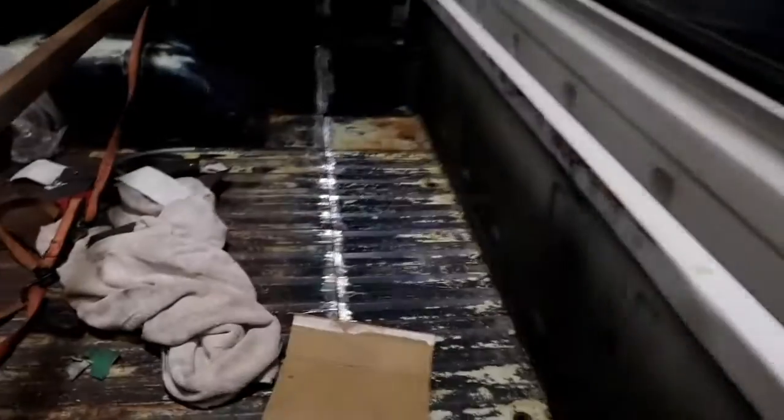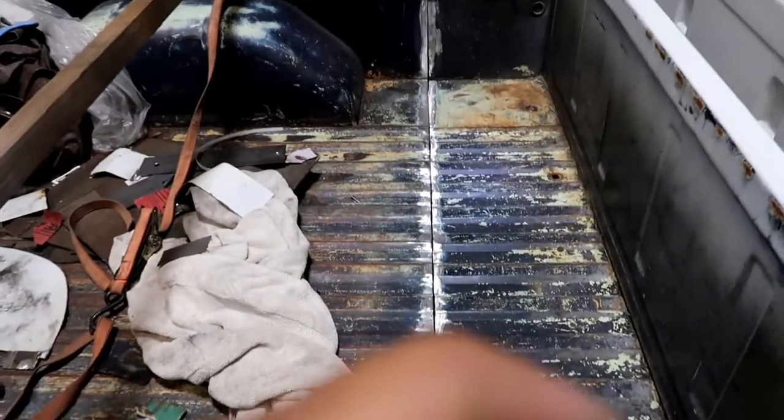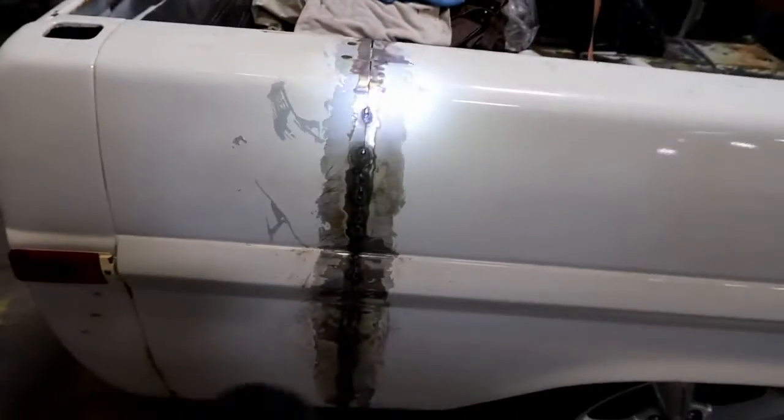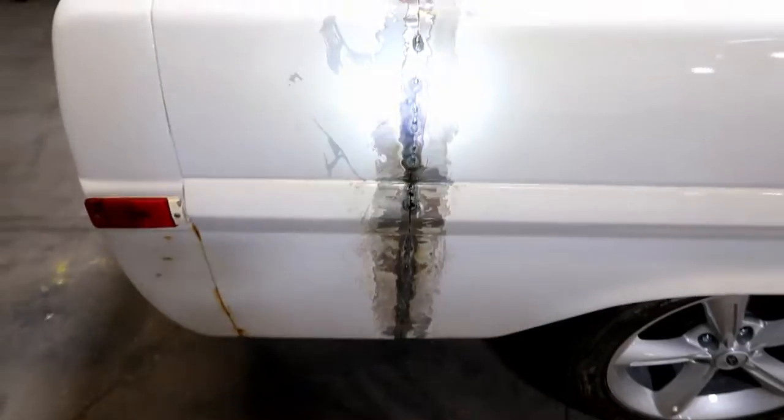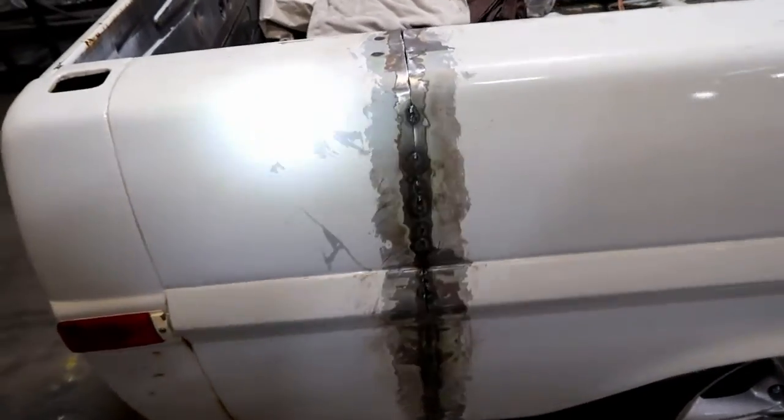And then we can start looking at getting these all welded up, because even on the inside, it's been prepped, but the whole thing just needs to be welded. And Christopher did all these welds here. He's better than me, but we're both still learning. It is what it is, I'm not gonna lie. And we're having trouble, as you can see, like right there, we get the blow through, and it's hard when you're weaving your way down, it just wants to blow through. But it's the same way on the other side.